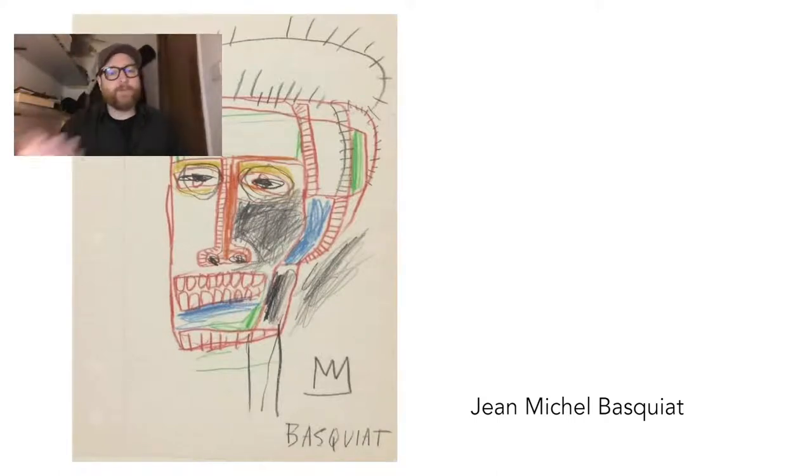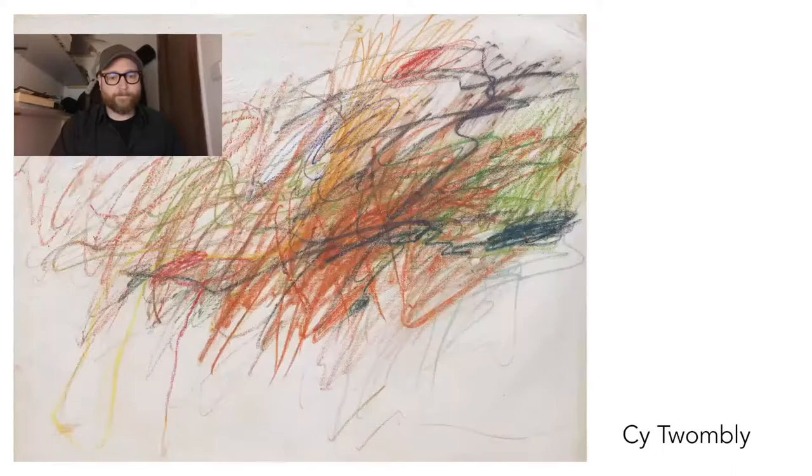attacked the paper with, again, seemingly simple materials. Colored pencil. This looks just like colored pencil. That's all it is. And a very crude, straightforward style, but one that really resonates and feels so energetic. His drawings feel so energetic, and I think that's what people really love about them so much, is that there is this energy and we can really feel the artist behind it. It's not somebody trying to get rid of the artist's hand. We want to see the artist's hand in the work, and that's what Basquiat does so well.